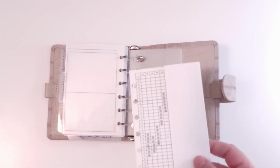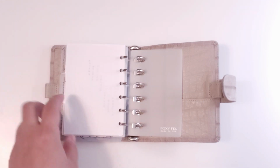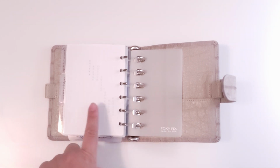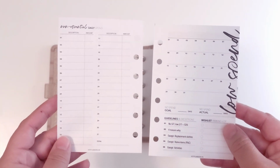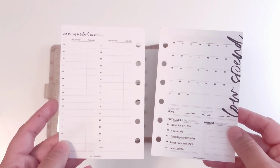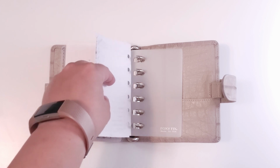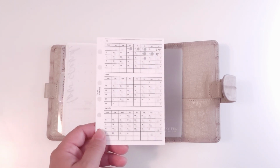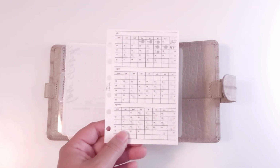So I have a Peanuts Planner Co. Yearly, I don't remember what that one's called. I think it's part of the yearly bundle, but that is what I use for my cycle tracking. I have my Hello Hey Planner Girl low spend inserts here. I have this Peanuts Planner Co. insert. It is a fold out insert. And I use this to mark low spend days.